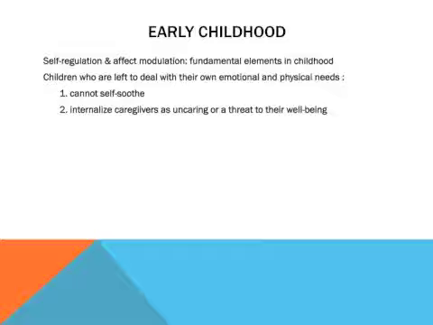All right, so early childhood is a really important time when it comes to RAD. So self-regulation and affect modulation are really important in order for children to develop appropriately. And children who are left to deal with their own emotional and physical needs have several things that they lack. They cannot self-soothe, and they also internalize caregivers as uncaring or a threat to their well-being. So they learn that if they're ignored by their caregivers, they're not dependable, and that the infants have to take on basically survival on their own, that they can't rely on other people to help them survive.